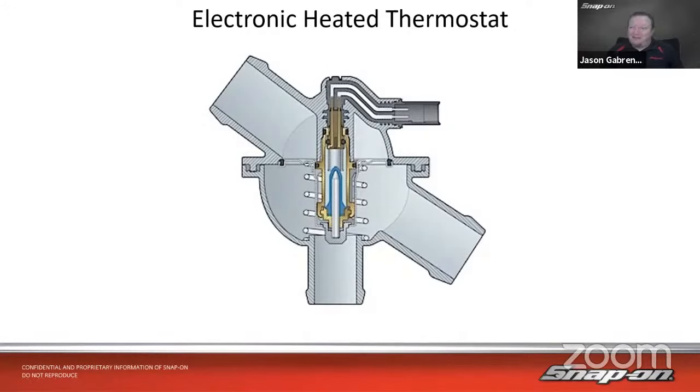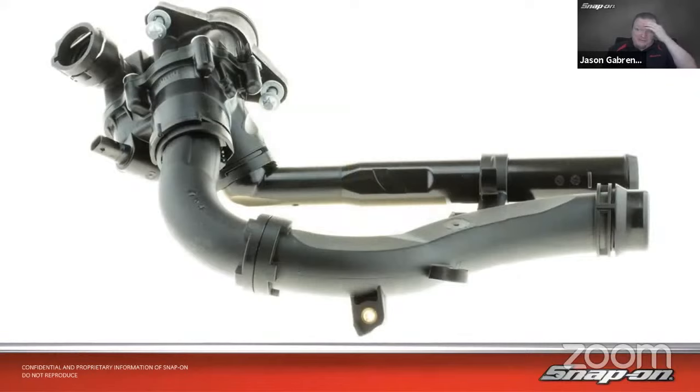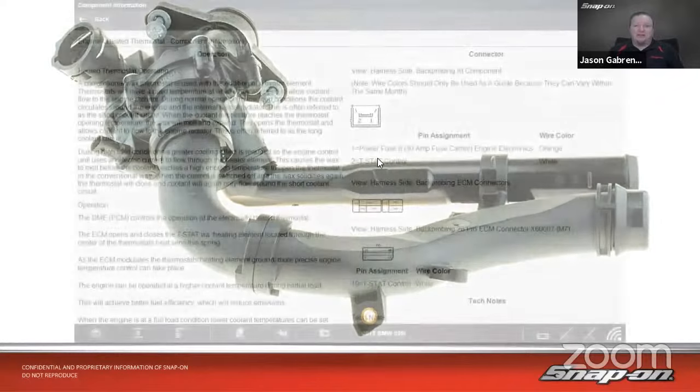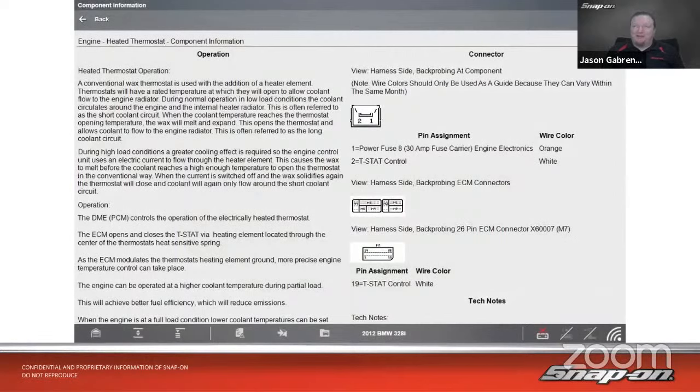Now that's one way, that seems to be the most common way to see it out there. There are a few others that operate a valve, things of that nature. But by and large, what I've seen is this heated thermostat where there's a heated element over that wax pellet. So we've got to complicate things by putting electronics on it. But I guess it makes better fuel economy. Here's just an example. This is on a Mercedes C-Series. That's a lot going on here. And it's also like 200 bucks, closer to 300 bucks.